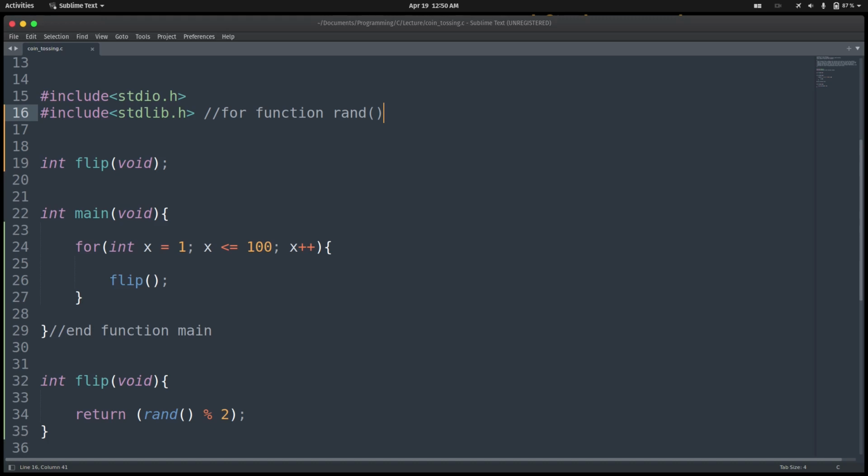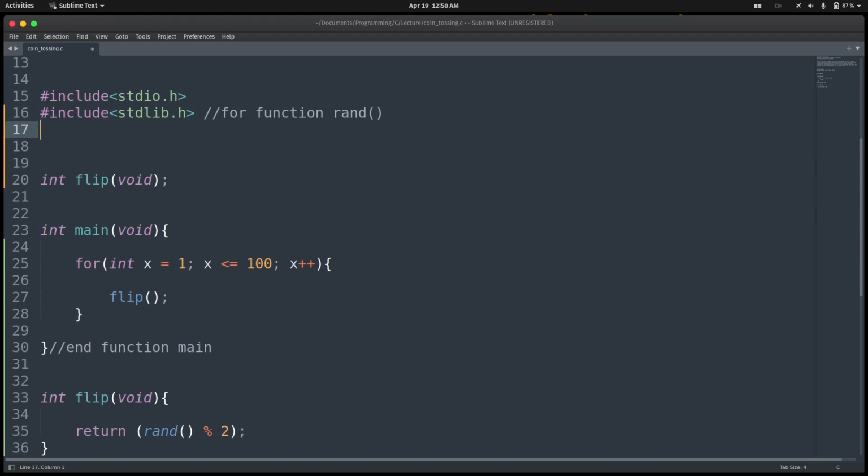Okay, so for me to make use of time to serve as a seed for the random number generation, I need to include the header file.